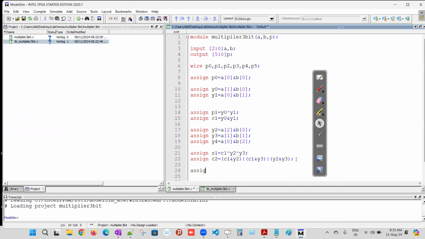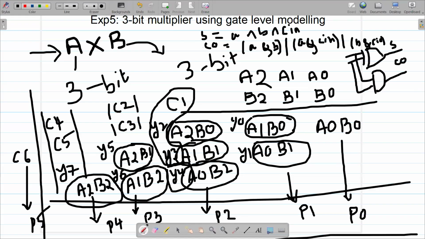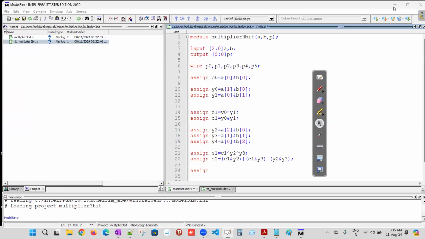Here, assign. If I add this sum, S1, with this Y4 using an XOR gate, what I get is P2. So let us use P2 directly here. P2, S1 XORed with Y4.